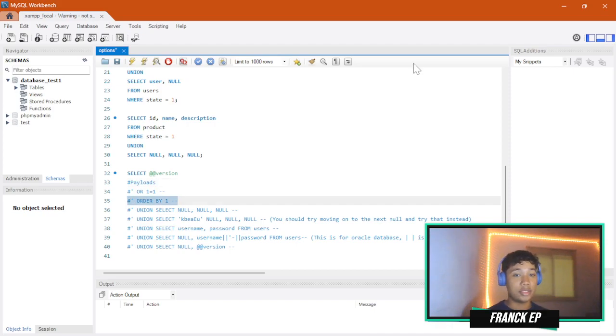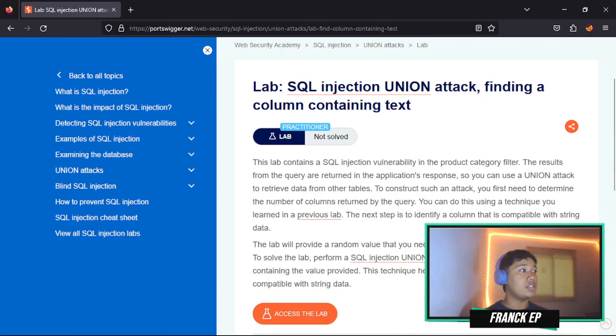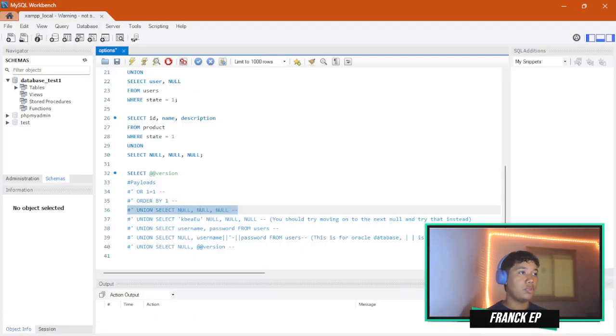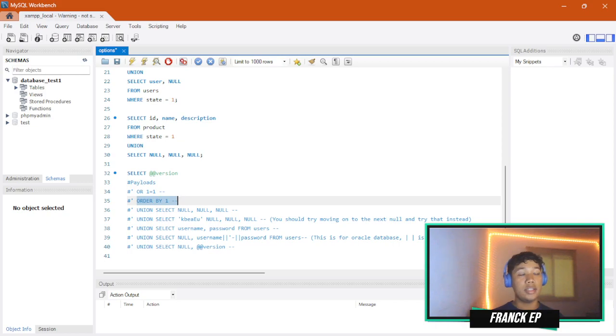So you can know how many columns you have, right? So we are gonna be using this payload too. This is like a process, right? Then you can do this using a technique you learned in the previous lab. Okay, this is a different technique. This is another payload. Remember the union select null null null. We use the union select to search into tables. This is a sentence that we use more for getting into any website that has SQL injection vulnerabilities, right? Remember that here we have 3 nulls because in the last laboratory we found with the order by that there were 3 columns. So we put here null null null because there were 3 columns. Every null means a column, right?